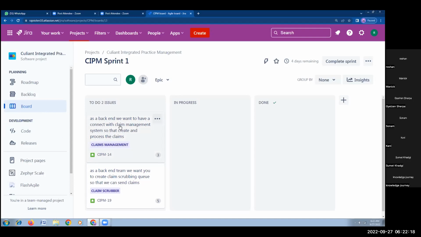Sometimes they may take more, but for whatsoever reason, no extension of duration will be given. Point to be noted. For example, there are 4 issues taken by the team. Within the duration of 2 weeks, we hardly completed only 3. Because of completion and non-completion, there will not be any extension given to the members in terms of duration. So whatever leftover issues we have, we will transfer to the next sprint. That's what we generally do.